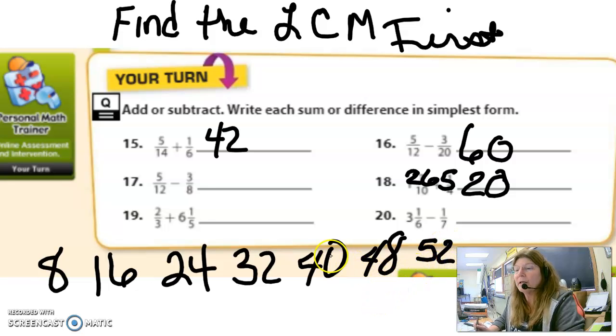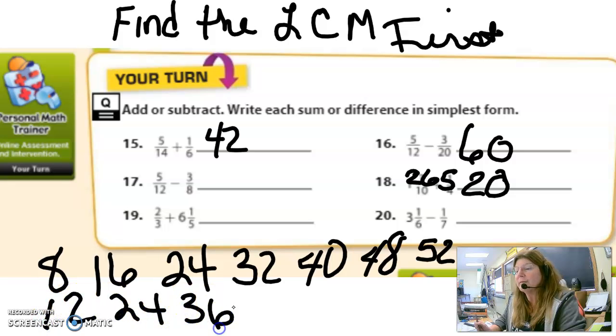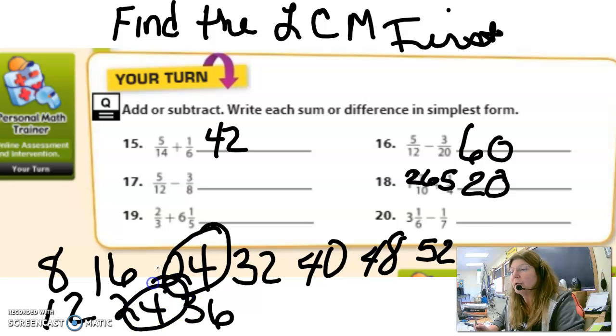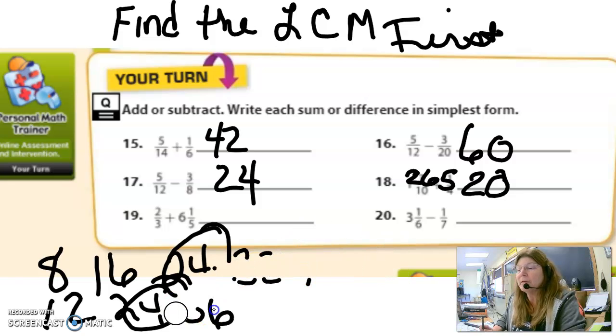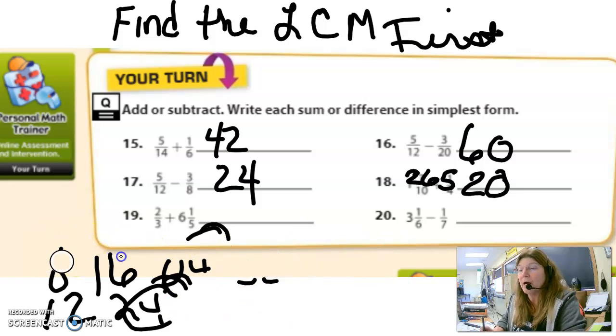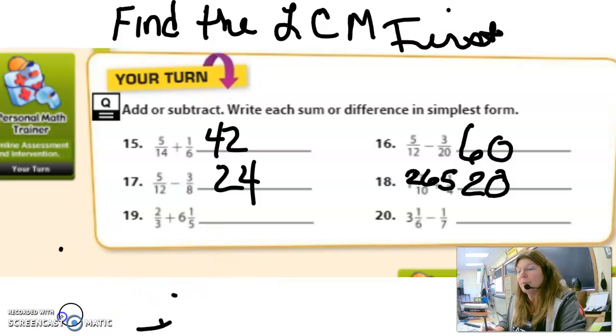Okay. All right, let's take a look at 12. So we have 12. We have 24. We have 36. Oh, we're already there, aren't we? Because we have a 24 and a 24. So what is it? 24 is my least common multiple. If we are putting these under the same line, just like I'm doing here, you're going to quickly find that least common multiple.